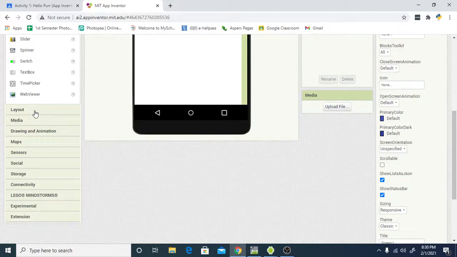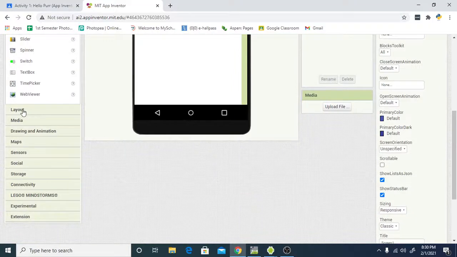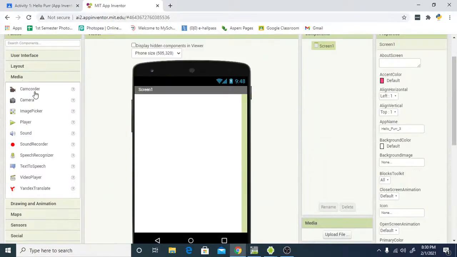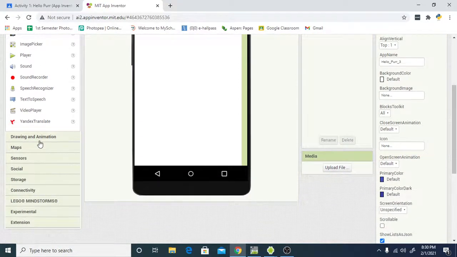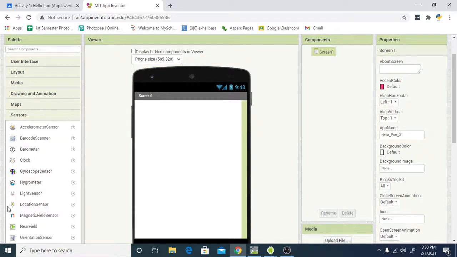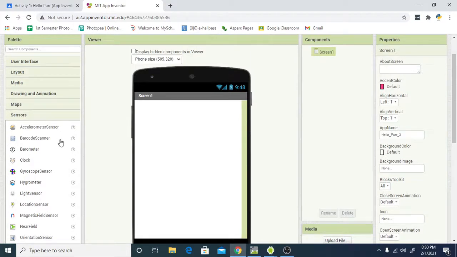So this whole class is only a single quarter. It's not even a full semester. So this is going to be a kind of crash course in App Inventor. We're not even going to get to some of these capabilities, but we'll definitely be working with layout, just these tools that arrange things on the screen. We'll be using some different types of media, some drawing and animation, and we'll definitely be using some sensors that can sense different kinds of input.